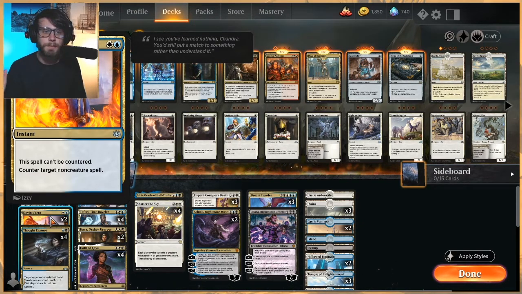This is very much a base template list for an Esper Control deck, so this is not necessarily the end-all be-all. I think you can tech this out a little bit. But having a couple Dovin's Veto in here is a nice way to just be able to deal with those non-creature spells whenever you need to.